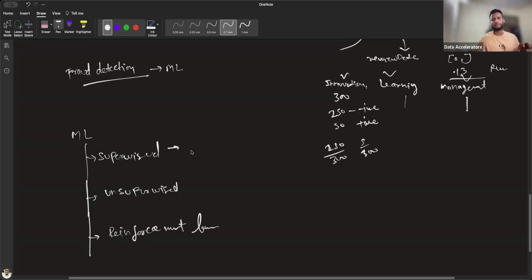So supervised learning is basically a model that is trained on labeled data. So let's say predicting house prices, that is an example of regression. Or let's say predicting a student's grade in an upcoming exam, that is kind of a classification. So supervised learning can be categorized into classification and regression. That is part of a supervised machine learning model.